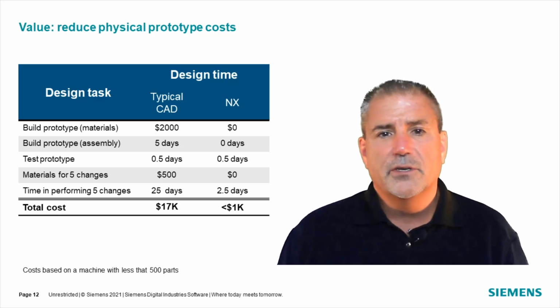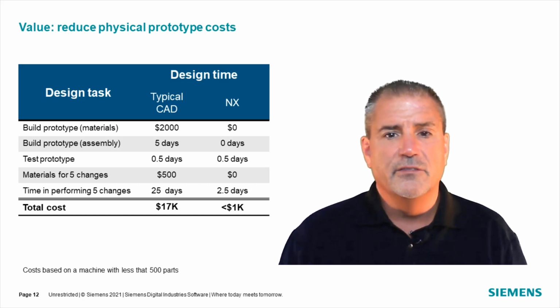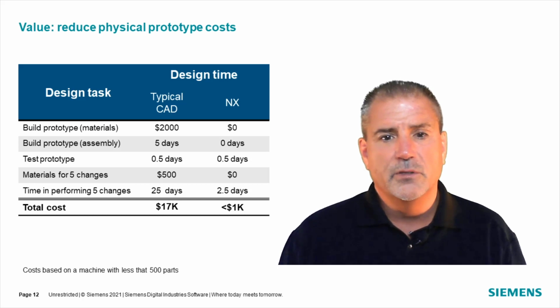That was an awesome demonstration once again. And really the value here to you, the end users, is you can reduce your physical prototype costs. So what do we think that is in savings in dollars? If you look at the chart here, we can see that with NX using Animation Designer, it's very easy and very quick to be able to do. You can save tons of money on one job just by being able to find that collision up front, being able to solve that problem and get it resolved before you even start to build your machines.